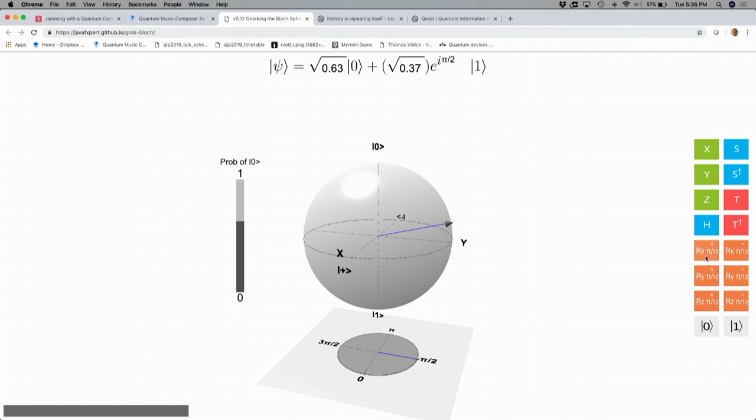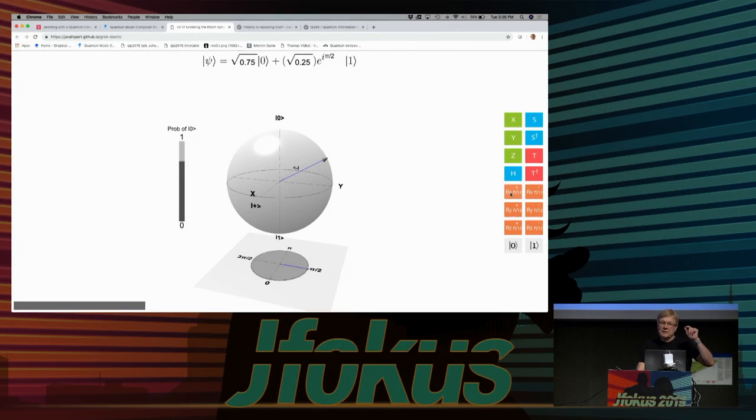So it maps directly, geometrically to the Bloch sphere. As I do gates on this quantum state here, like this rotate X gate, as the position, the quantum state gets higher on the sphere, notice the probability of zero increases. Okay, so the projection maps directly. So we can get good visual intuitions on the Bloch sphere of the quantum state and what the resultant probabilities are going to be, as well as the phases useful for interference patterns.